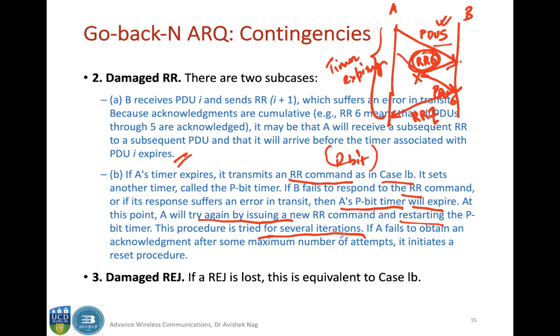After the maximum number of attempts, if A fails to obtain an acknowledgement, then it initiates a reset procedure, so everything will start over again, okay.